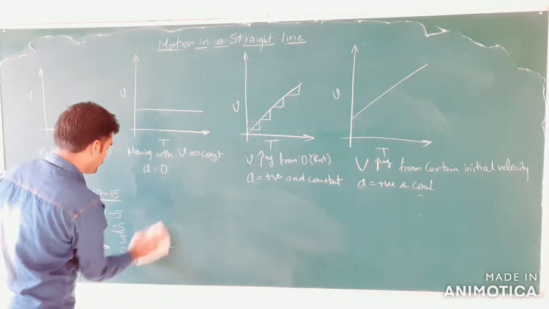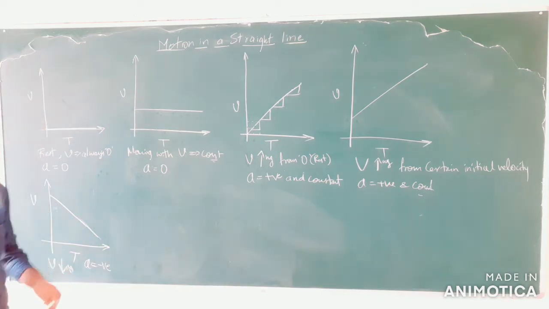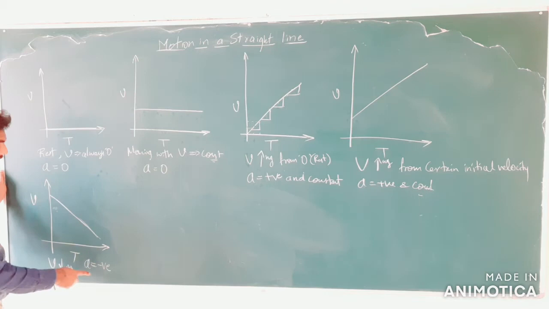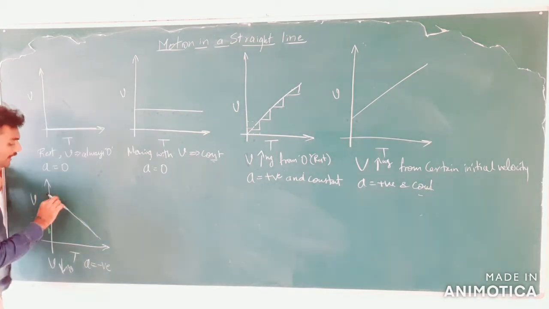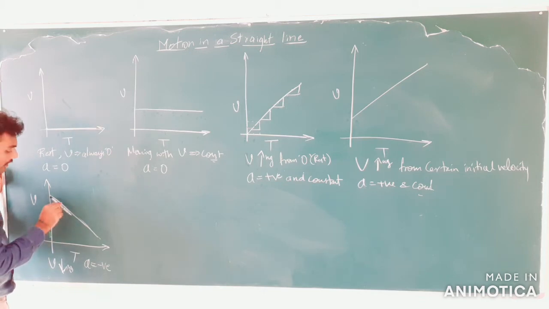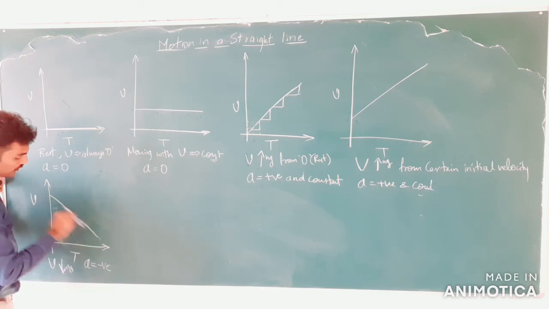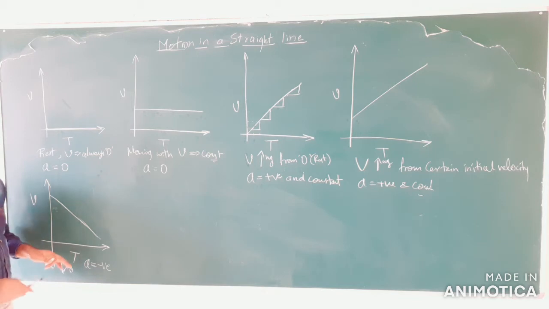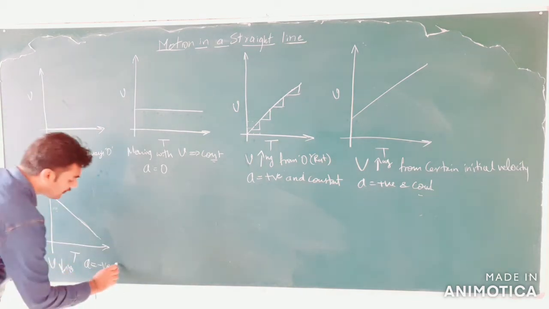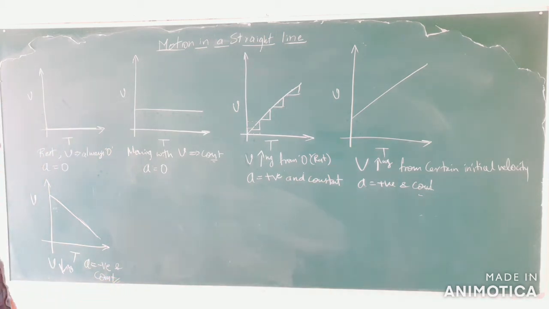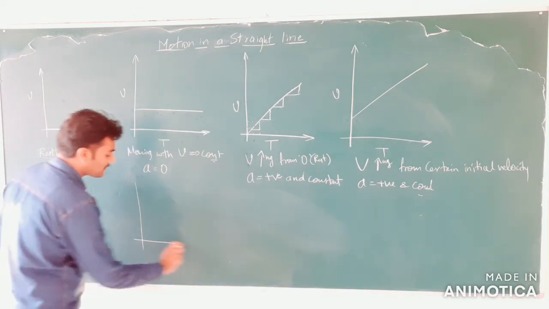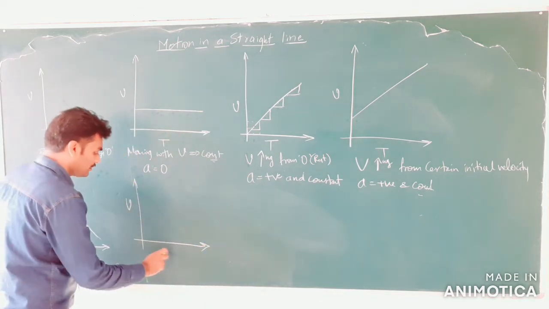But what you should concentrate on is what is happening to the slope. Slope is negative here, so acceleration is negative. But is the slope changing? Look at that. The slope is not changing with respect to time. The orientation of the pen is not changing, it's the same. So orientation remains the same and hence acceleration is negative and constant. Now let us take the next VT graph.